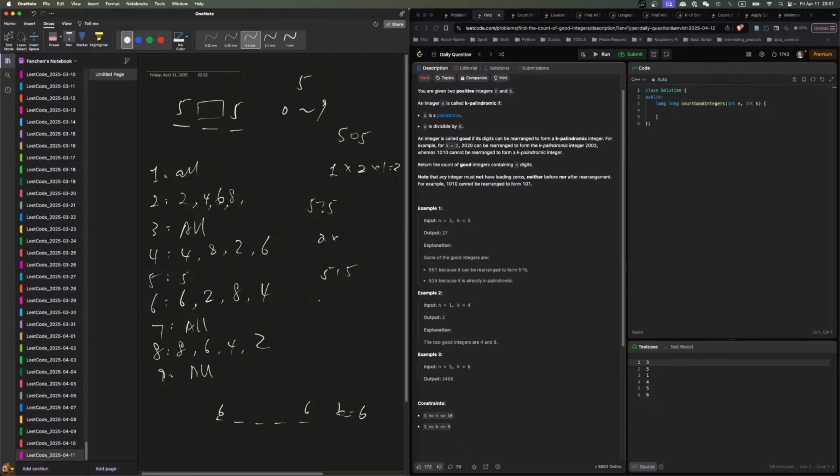So we should have 515, 551, and then 155, 155, right? Because we can permute, and then 551 and 515. That's 6 different ways. And eventually, this one gets repeated twice, this one gets repeated twice, and this one gets repeated twice.